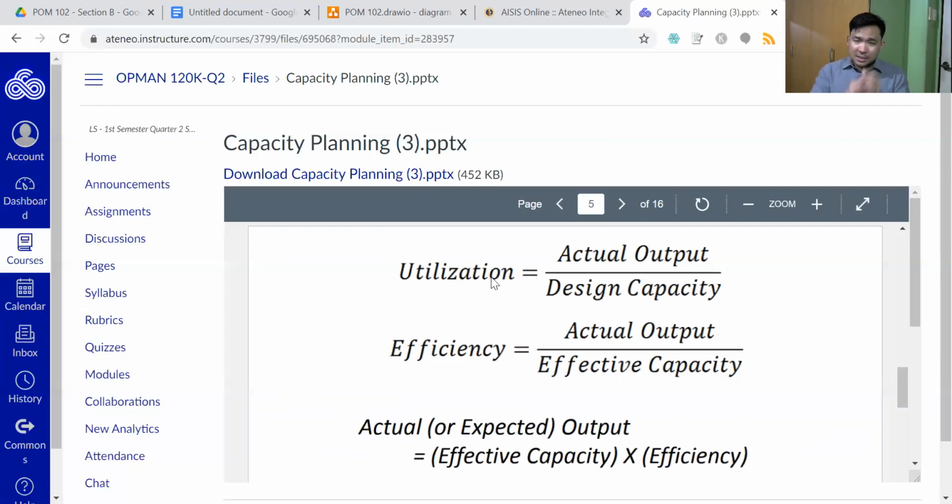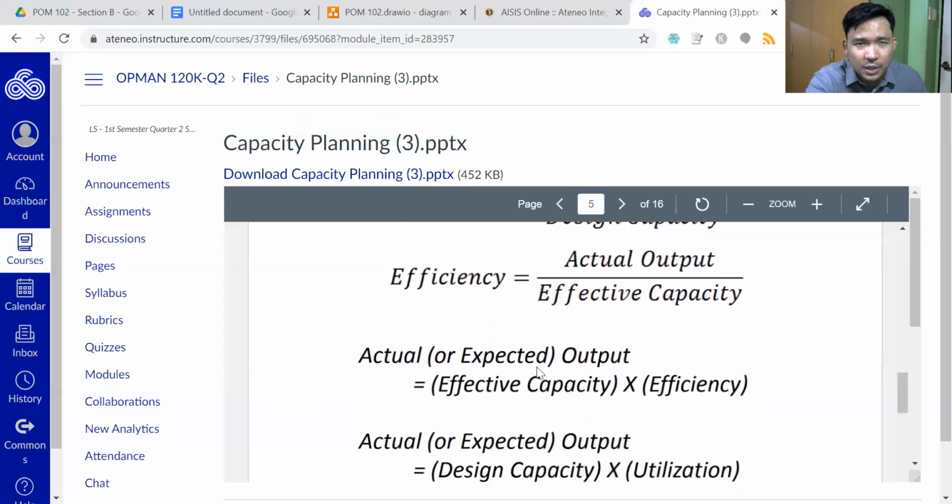So why are these measurements important? In order to improve anything, you first need to measure it. Because once you have a measurement, if you're able to move that specific measurement in the right direction, then you know objectively that you are actually improving your process, or if you were not able to actually improve it. So utilization, this is the formula. Efficiency, this is the formula as well.